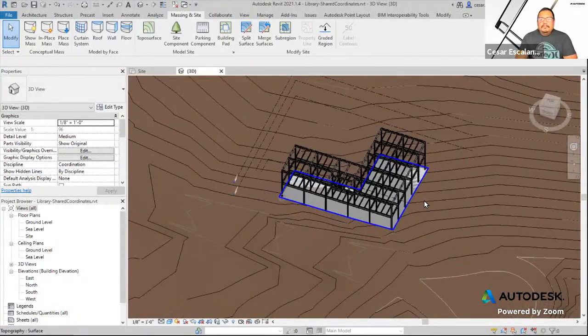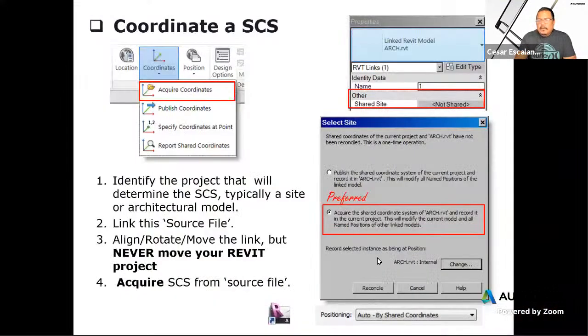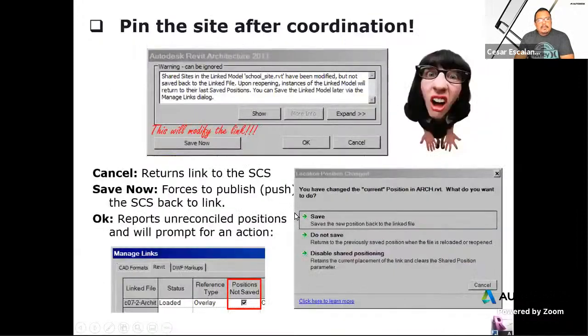Okay, so that is the process of establishing shared coordinates. I showed you the process using this simple 4-step. It's a one-time process in the life of a project. Let's see something that could happen in the life of a project.